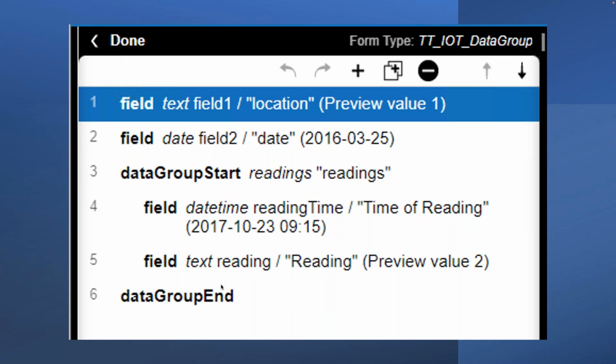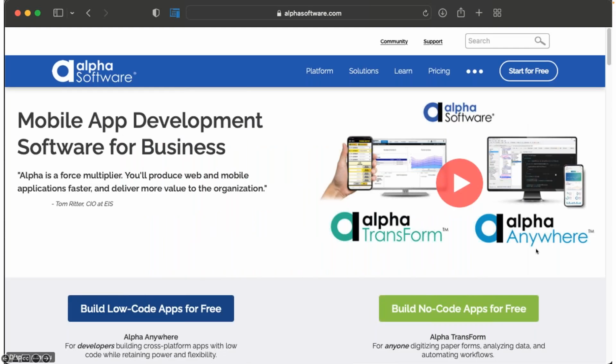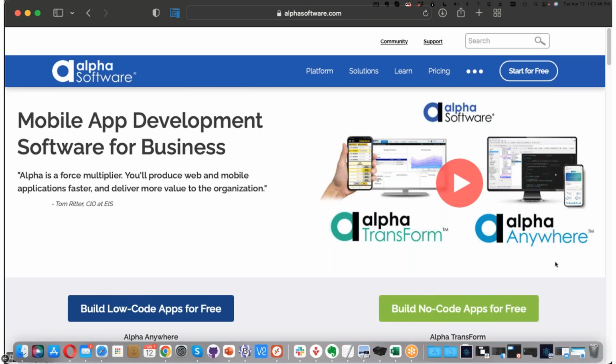Now, I think everyone here is familiar with setting up an Alpha Transform form. So I'm just going to give you a minute to take a look at what I've done here. And also I'm going to give you a minute to tell me what I did wrong, not exactly wrong, but how I lost a few style points here. What do I always tell you that you're supposed to do?